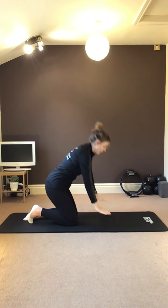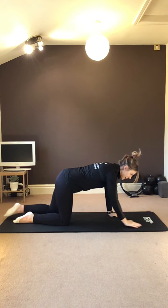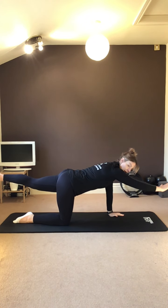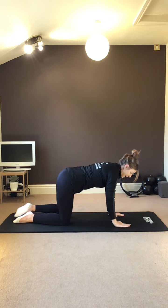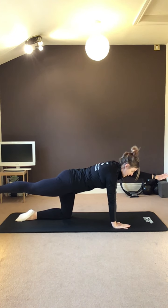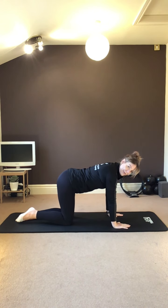I will show you. Get into that box position, engage that core, deep breath in, opposite arm, leg up into the traditional Superman position. Then you're going to bring your arm round, push it forward, and bring it back in.